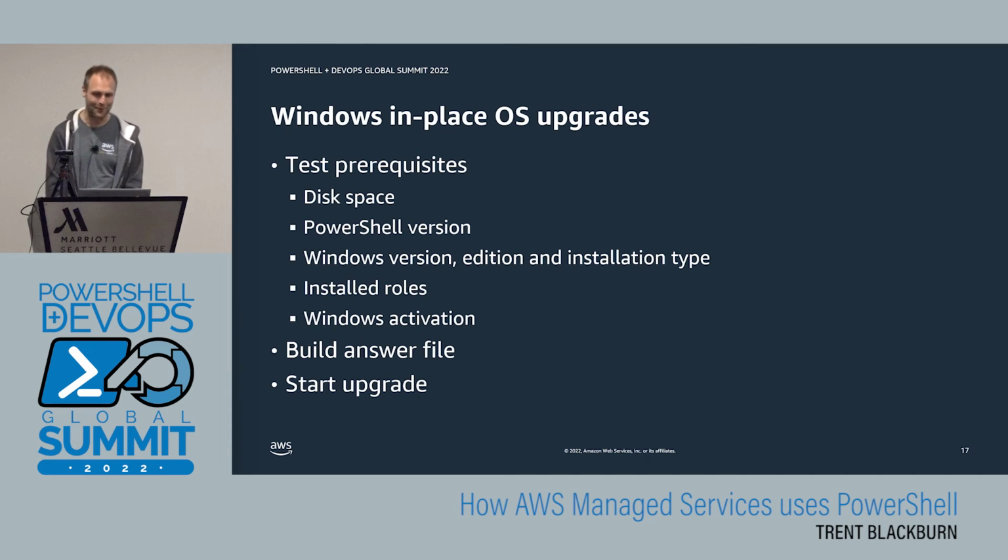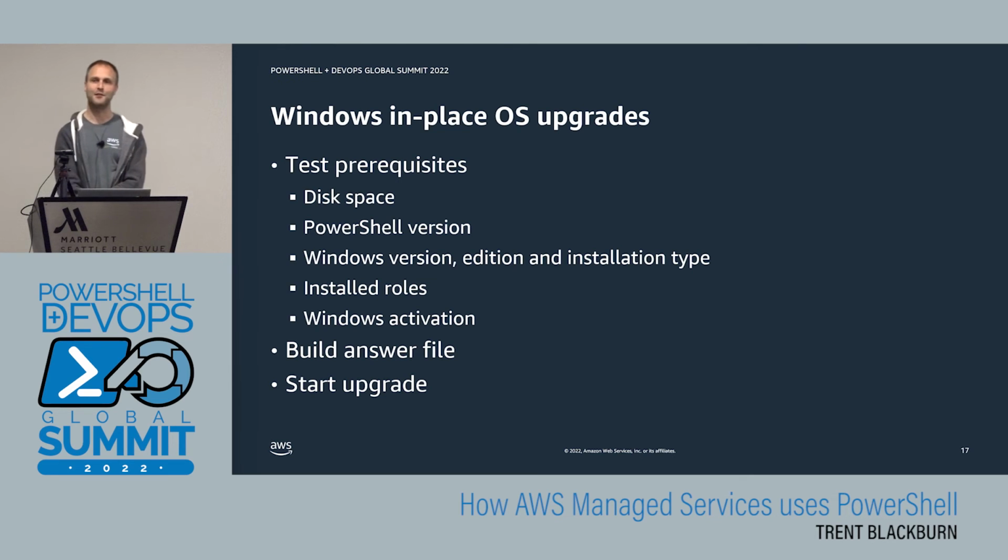So this is the standard "don't try this at home" warning, the skull and crossbones. But it was still a really cool project to work on, and something that AWS offers as a fairly manual process, but within AMS we went and did a full end-to-end automation of that. So let's walk through this step by step here. It's going to be a little wordy. I don't have quite as much code to demo for this one, unfortunately, because it is a little bit longer. So you can kind of imagine what a lot of this is, though.